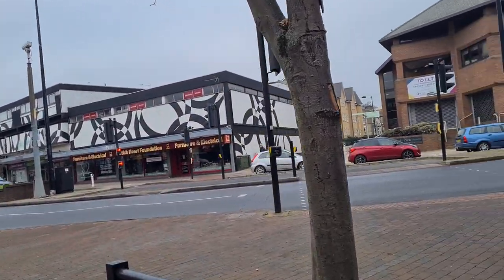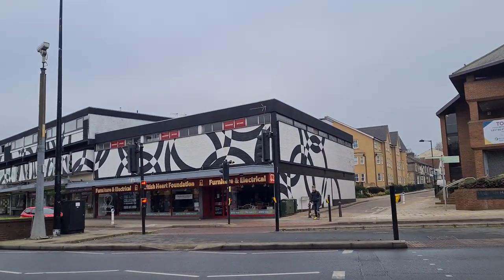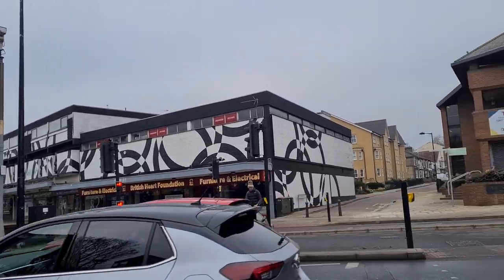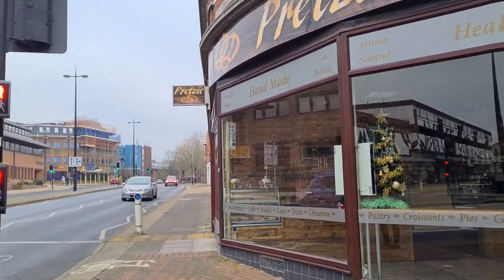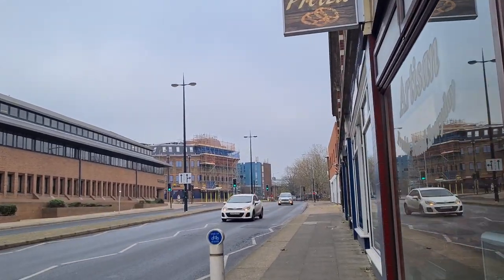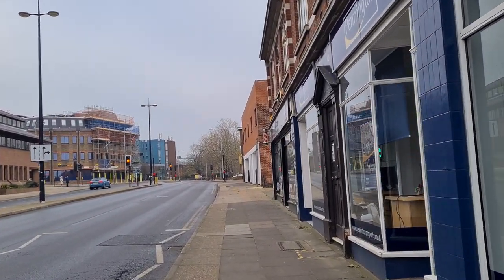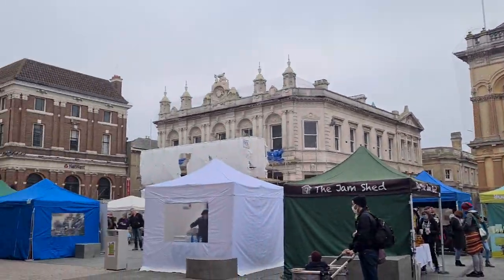Now if you are coming for the first time and you want some accessories that you don't want to buy new, at this British Heart Foundation you will have everything in very good condition in a cheaper and better way. You can buy it from here and from this side. And if we go from here, this side we have the museum. We have the park on this side, and Iceland will be here. Now as we have covered that side, let's go this side.